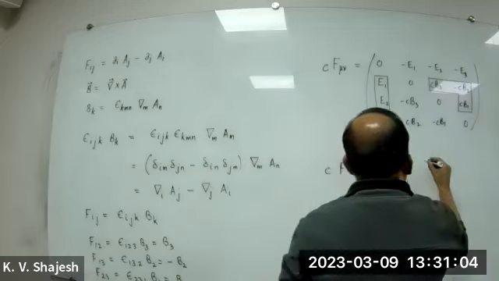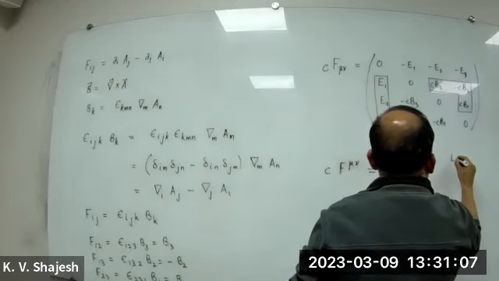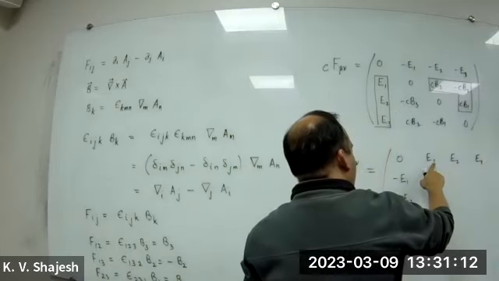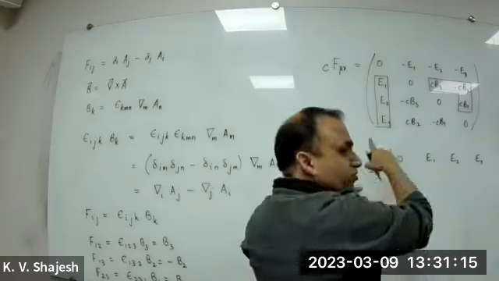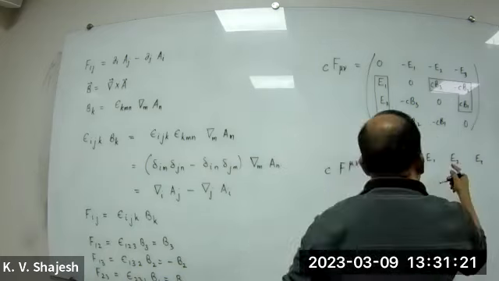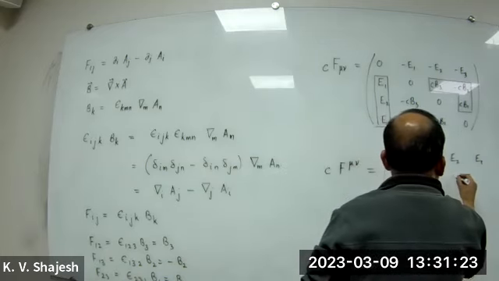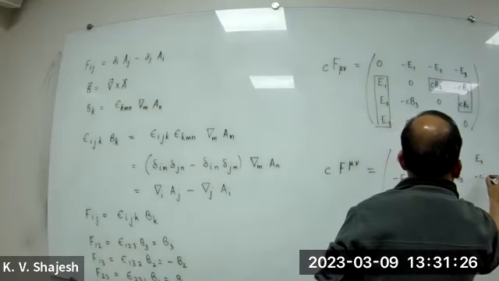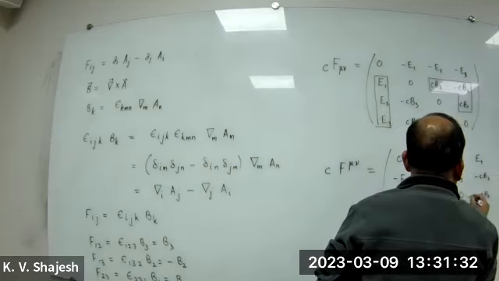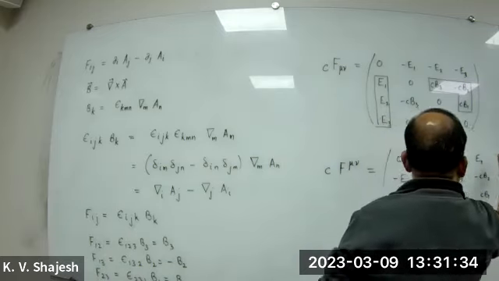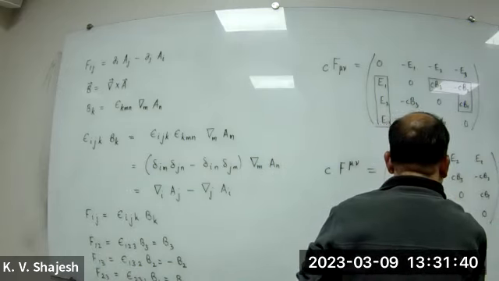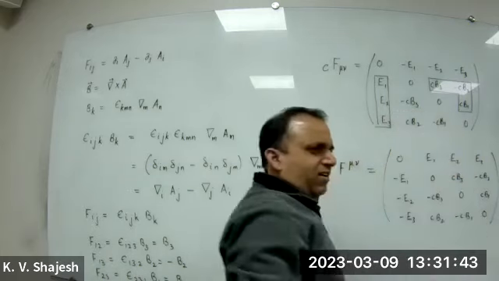Is that clear how I argued that? And one might argue, should I be writing this one up or down because I moved this up? But space doesn't care, right? Space indices don't care whether I write them up or down. And this is 0, B3. This remains the same. Is that clear?